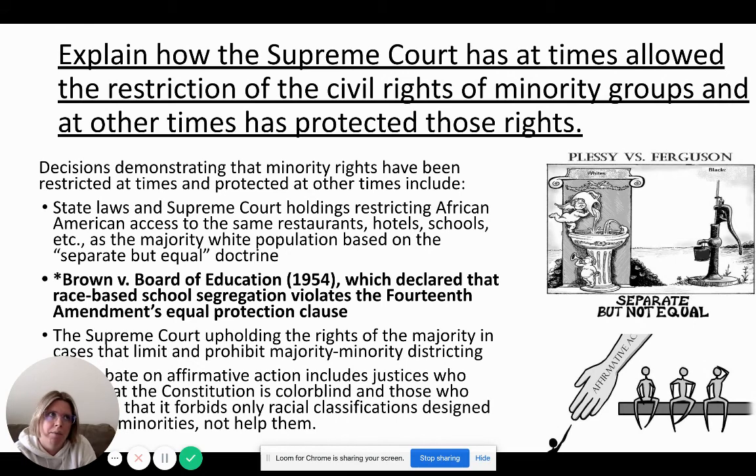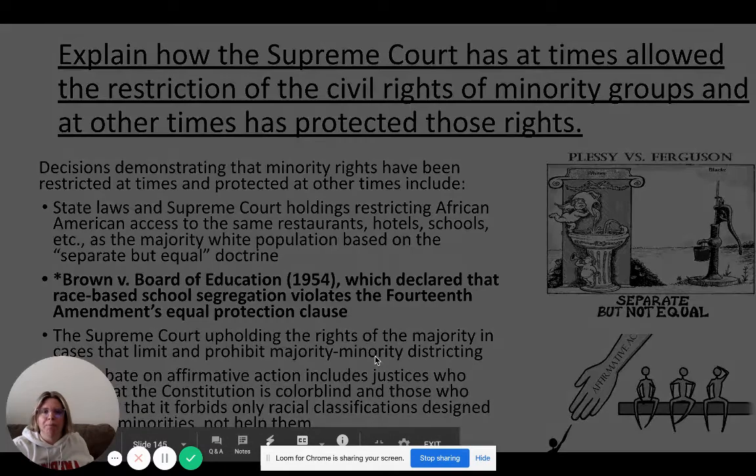Some justices have said it's okay to have special protections for minorities because of the institutional oppressions that have happened over time. So it's okay to have affirmative action. It's okay to have programs to help groups that have been oppressed for a long period of time. Other people say, no, that's continuing the cycle of discrimination and we should just go to colorblind and we should just hit the reset button and that kind of stuff. So that's a total opinion thing for sure on that. It just depends on your judicial philosophy.